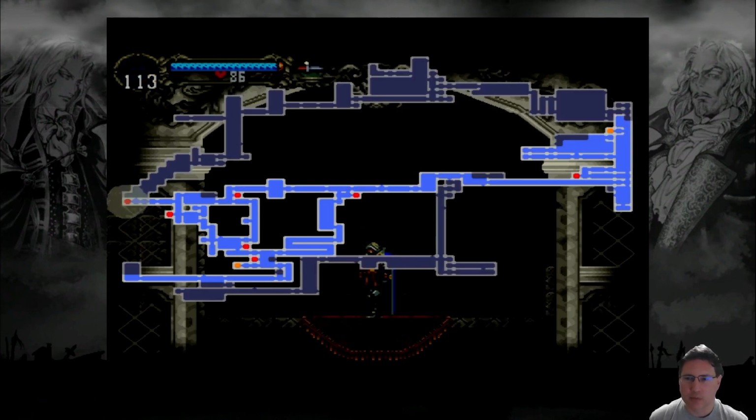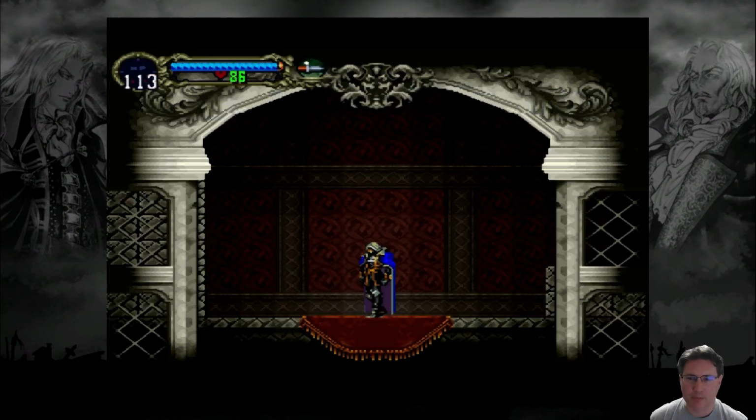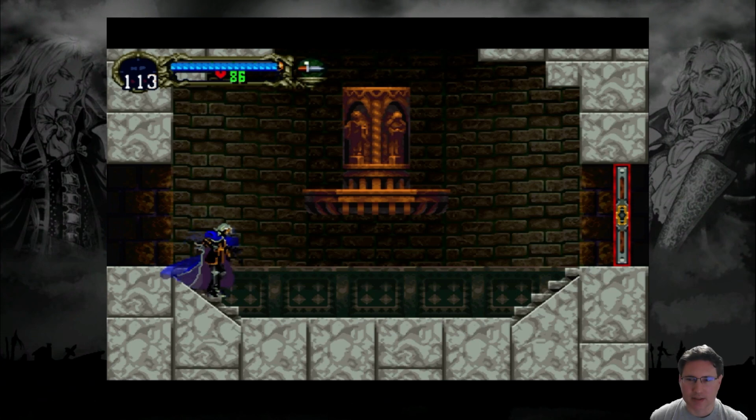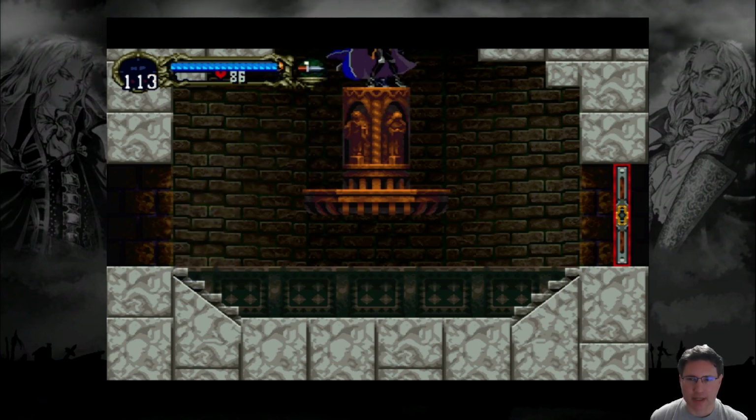Last time we went all the way to the right, got into the library, turned around, came back, and teleported in the little gold squares, and came back up here, went through a door that was closed, and now we're advancing through the chapel, which has some great music in it. Really, this entire game has great music in it.